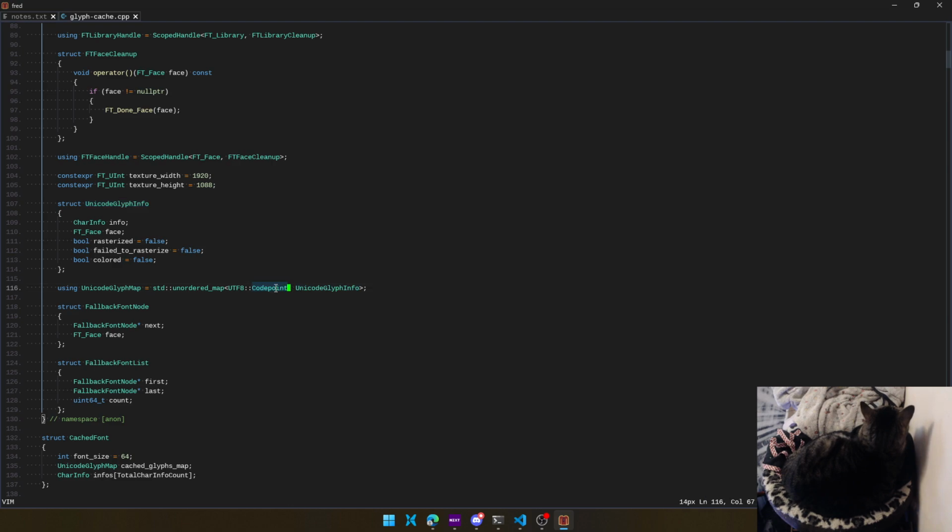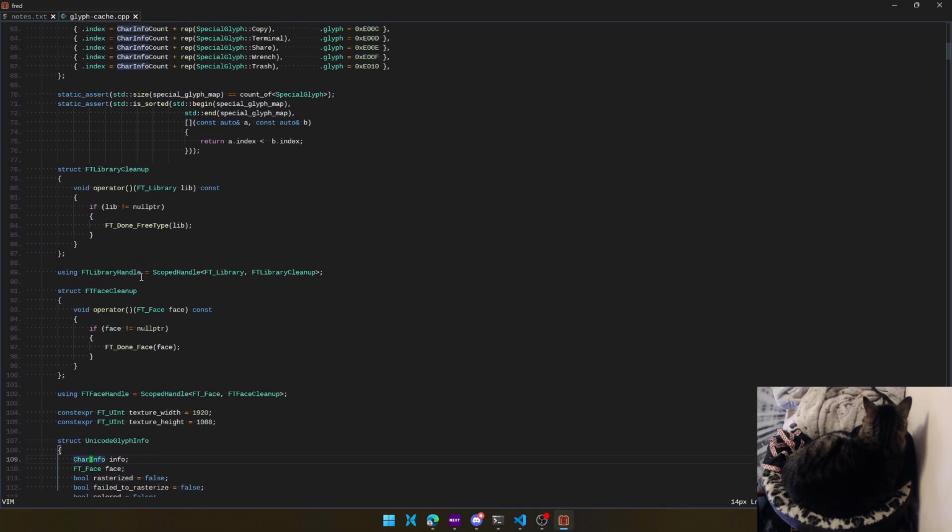And actually this needs to be reworked a little bit if I eventually want to do things like grapheme clusters, so this will have to be a collection of code points instead of one code point. But the fact that it's one code point right now is actually very convenient, and we're going to exploit that for our map. Anyway, it maps to this glyph information, which is like, what is this stuff?